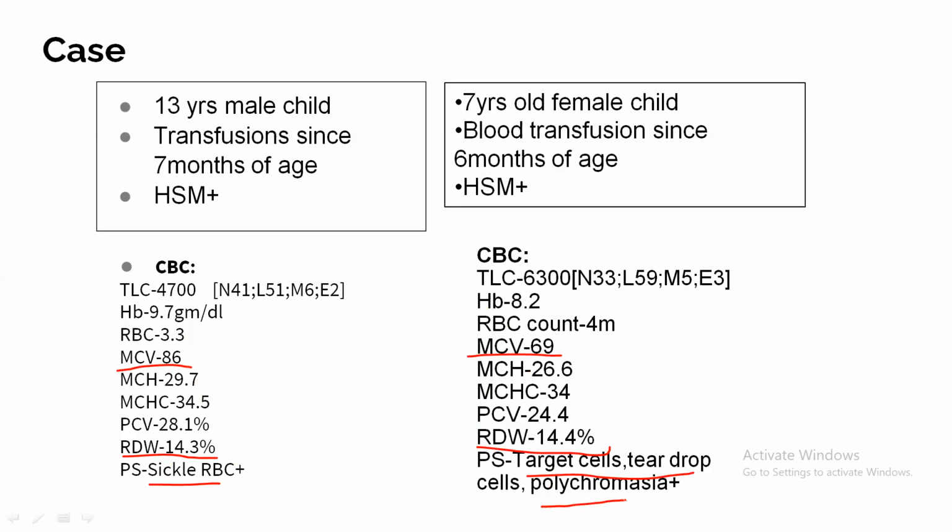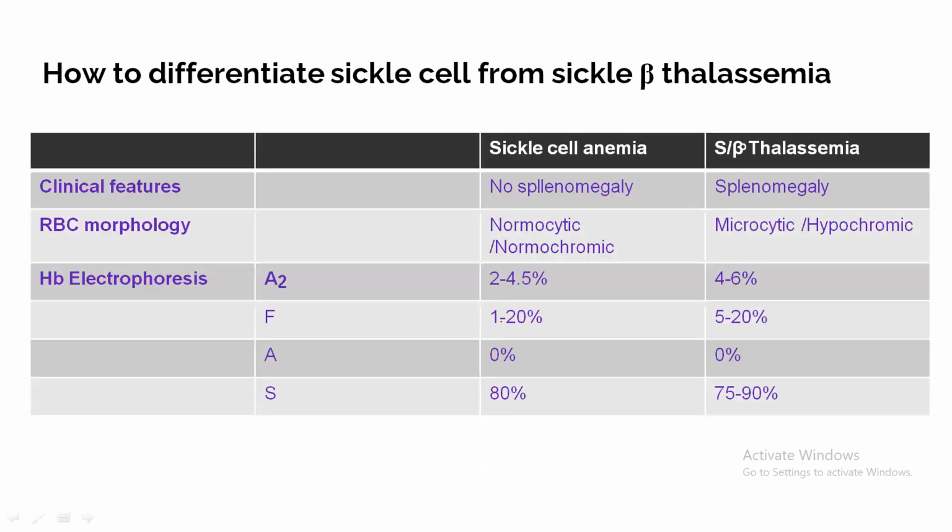cell anemia and thalassemia, just by looking at the CBC, which will help us to differentiate thalassemia and sickle cell anemia. So you don't even require the peripheral smear if you don't have a pathologist. Most of the sickle cells are normocytic, whereas the thalassemics are microcytic. So to show the difference, I just kept this slide. So the sickle cells will have a normocytic anemia, whereas the thalassemics will have a microcytic anemia.